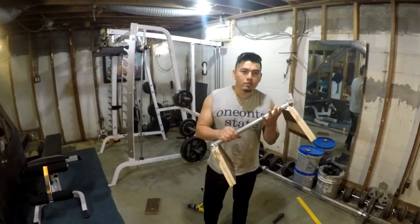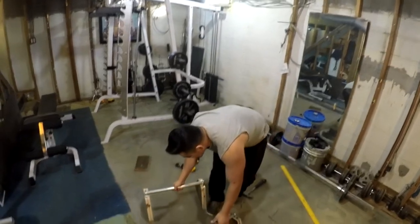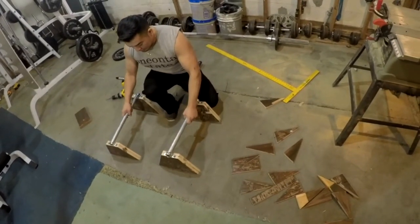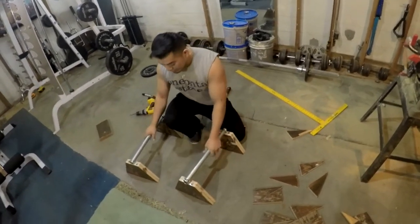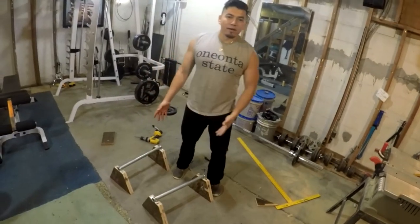Check this out, boys. I know it's very simple, but they work. It's pretty high. So you can see, build two of these out of that wood and a piece of aluminum bar. So check it out. This is the result. And let me know what you think about it.